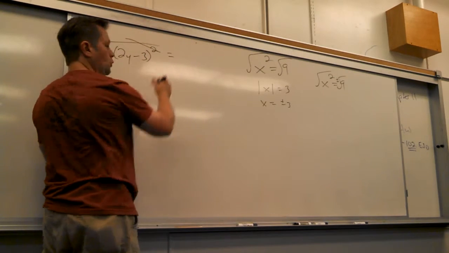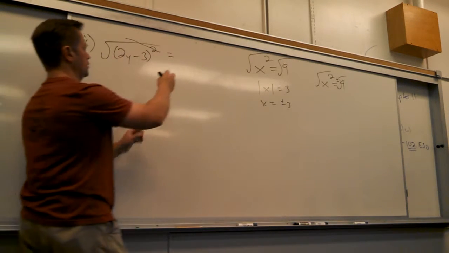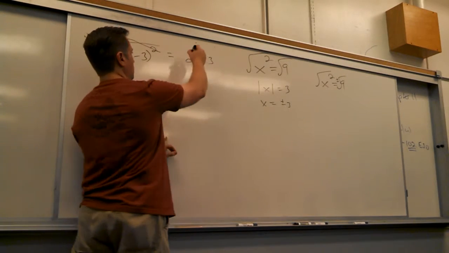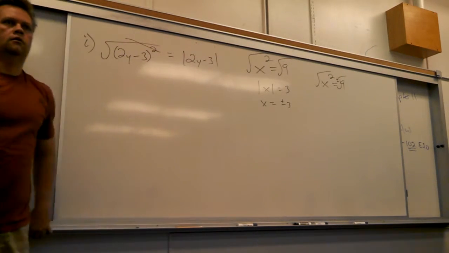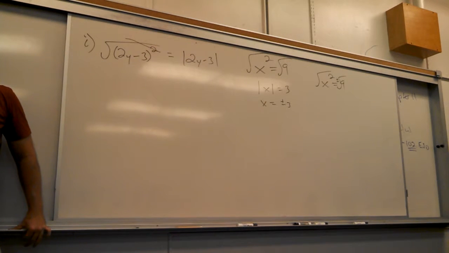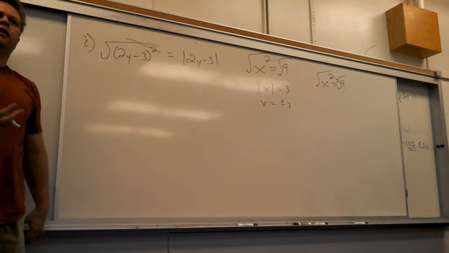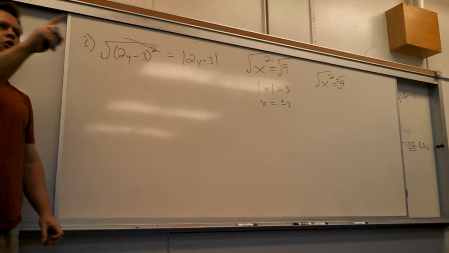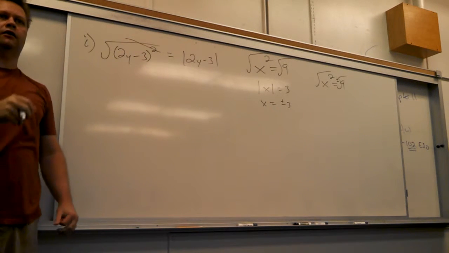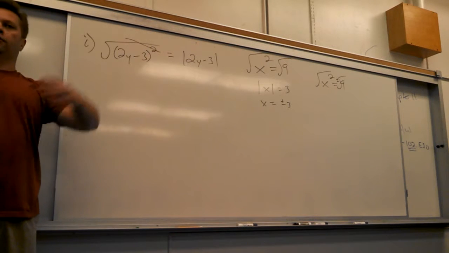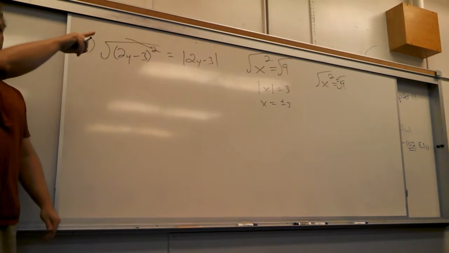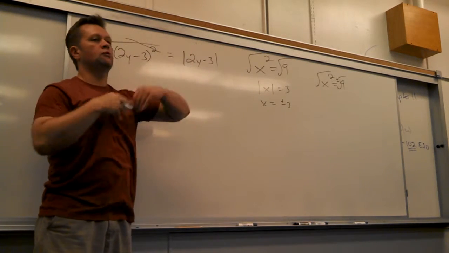Sure. Square root kills a square. So then the answer, it looks like it should be this, but absolute value. So be careful about putting plus or minus. It doesn't really work here. It's the absolute value, because the absolute value will only change the sign if it happens to be negative. If you put plus or minus, you're saying both answers always work. No, there's one answer to this.